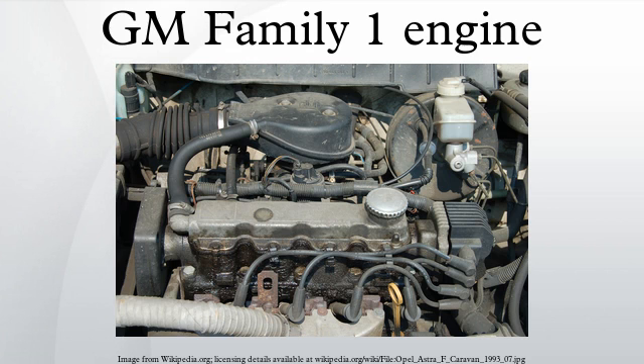DOHC: This was the first engine in this family, featuring a Lotus-developed 16-valve cylinder head and a cast-iron cylinder block essentially the same as in Opel's eight-valve engines. The C16XE was available only in the Corsa B, model years 1993 and 1994. It was not yet badged ECOTEC, and for later model Corsas and Opel Tigras it was replaced with the X16XE ECOTEC engine. The main difference between C16XE and X16XE ECOTEC is emission control — the C16XE lacks EGR and AIR systems, although the cylinder head is designed to enable these features.